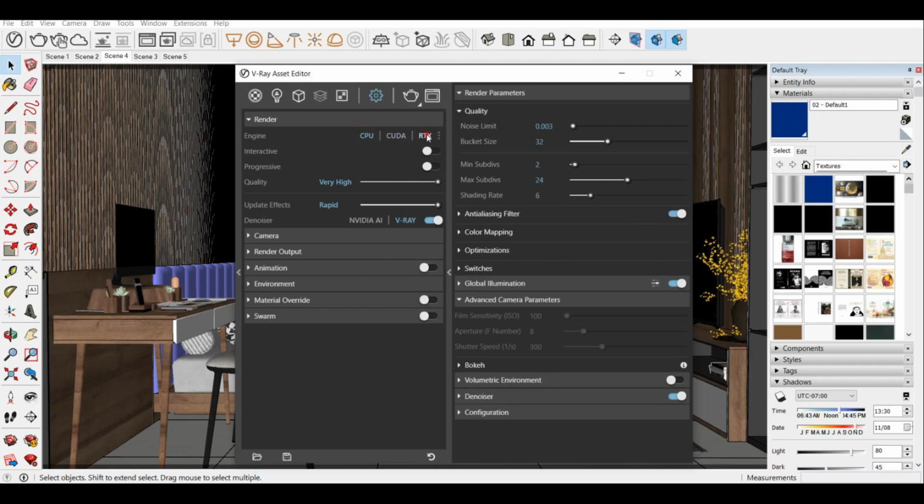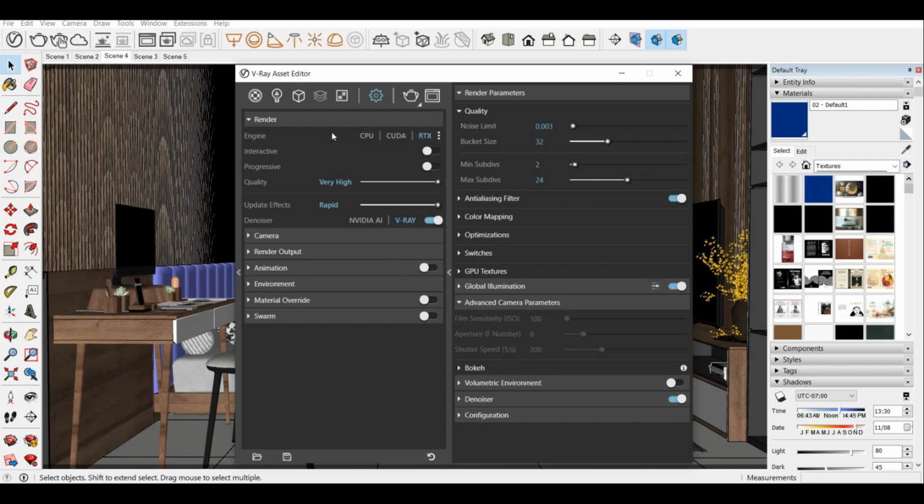Either of them will help you get a good and very nice quality render. It depends on you what kind of render you want and what kind of rendering work you want to present to your client.